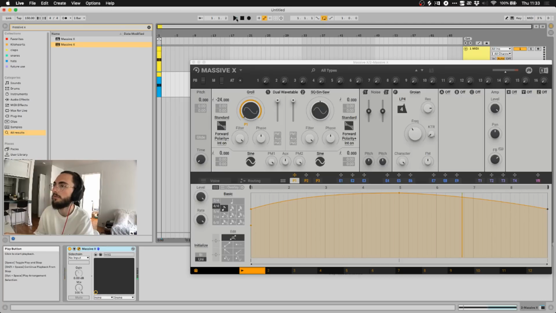A lot of these sound kind of like comb filters set to different settings. Like, I don't really know. Like, this one just sounds like a comb filter to me. Scanner, let's see.